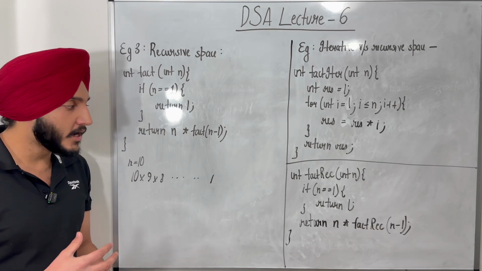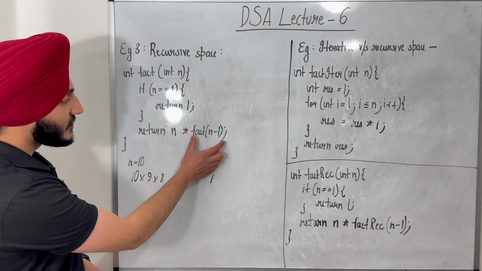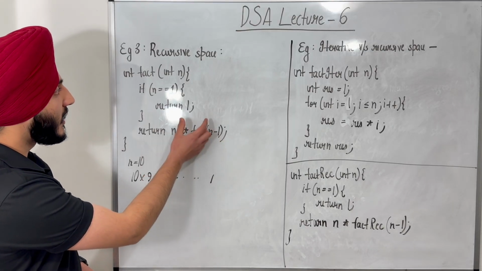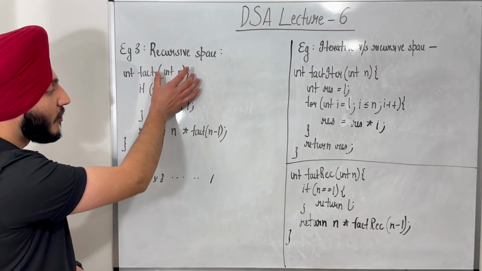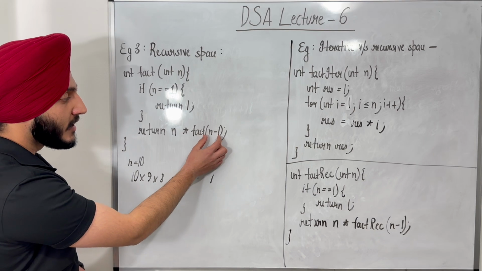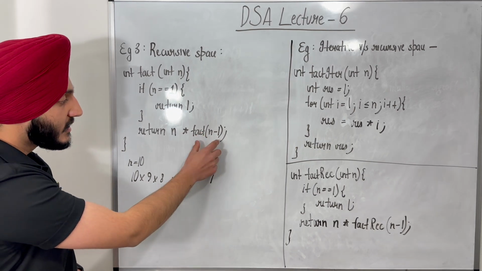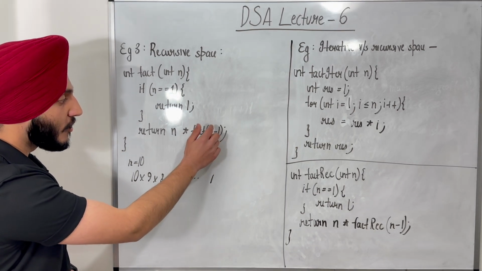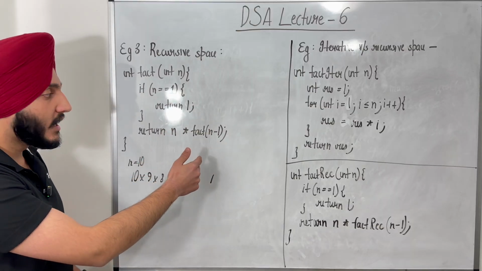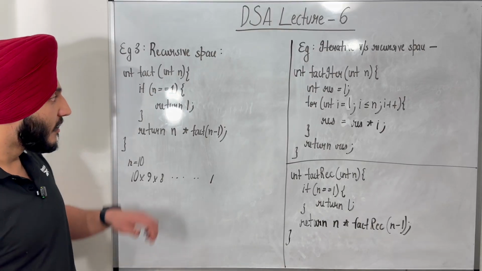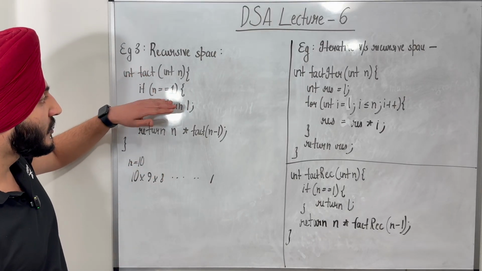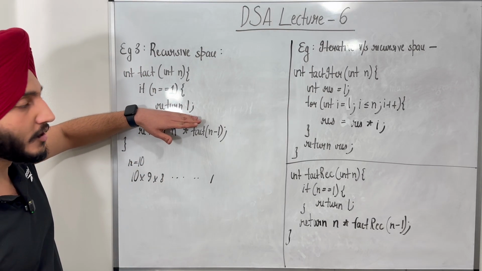And what do I mean by that? It's calling the function fact(n minus 1) again and again. So first this function gets created, we call it, and it calls fact(n minus 1) within itself. This fact(n minus 1) is going to call itself again depending on the value of n. And how is it going to stop? When it sees that the n value is equal to 1, it's going to return 1.